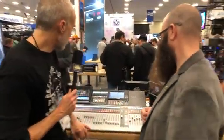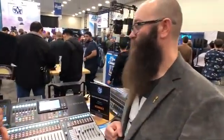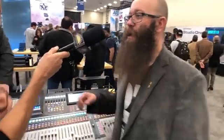But can we take a quick glimpse at some of the plugins that come with this console too? Sure, absolutely. So I don't have all of them installed here at the show. We have a total of 25 available plugins, and those are a combination of EQs and compressors, and they're all state space modeled, which means that they're actual emulations of real hardware gear. We actually have an engineer in our Hamburg office who has a PhD in analog circuit modeling, literally wrote some of the books on it.